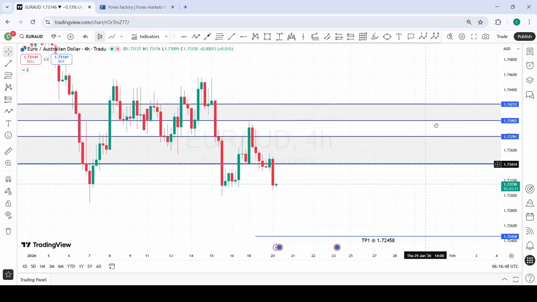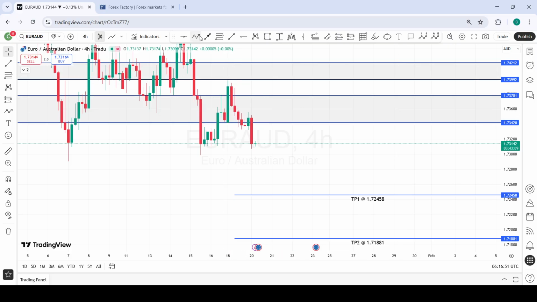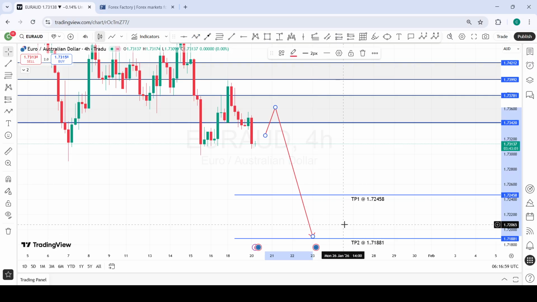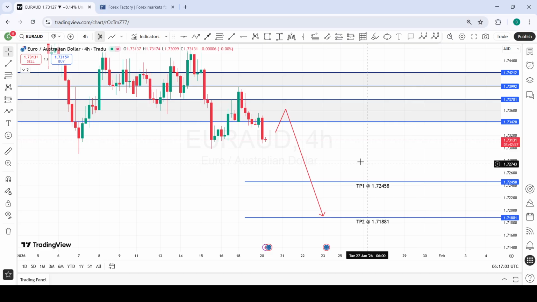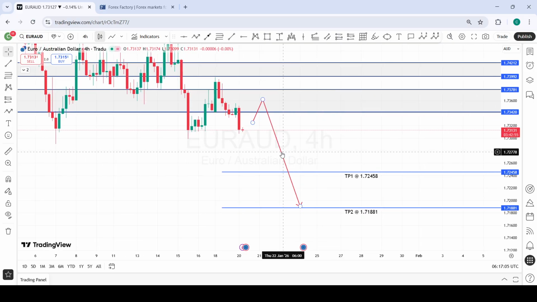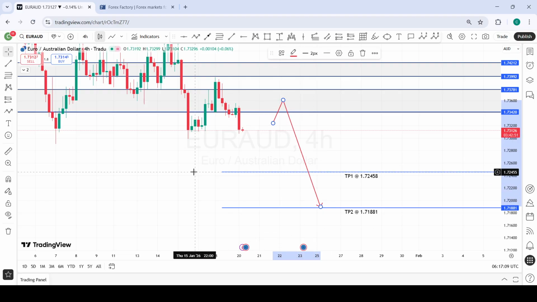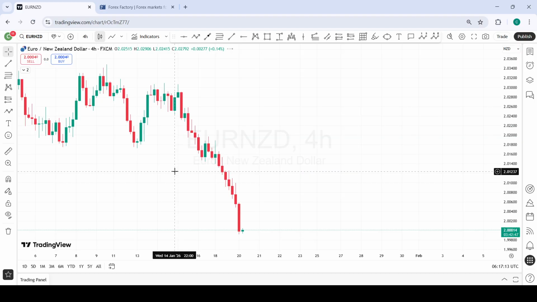So should we get a possible lower high formation, should price go back into this area of interest and give us a selling opportunity around here, we'll be interested in taking the sell to the downside to this TP we have below. So we are just waiting for that retest or that possible entry, and then we wait for confirmations around that zone and take the sell to the downside. So we're also very bearish on EURAUD this week.